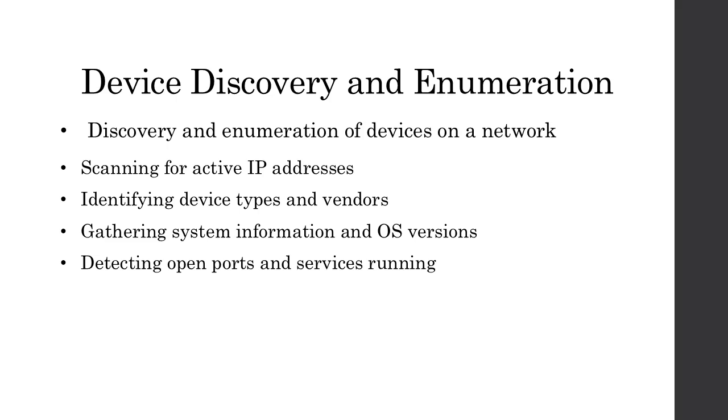Here's a simple explanation. Imagine you are trying to find all the devices connected to your home network, like computers, phones, and printers. Device discovery and enumeration is like creating a map of who's on the network. This process involves finding all active, turned on, devices with IP addresses; identifying what type of device each one is, e.g., laptop, phone; figuring out which operating system, like Windows or Mac OS, each device uses; and seeing what services are running on each device, like a web server. Think of it like using a network scanner to find all the devices connected to your home Wi-Fi, then looking at each one to see what's running and who you're sharing with.